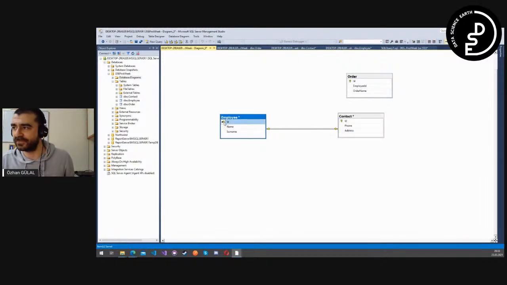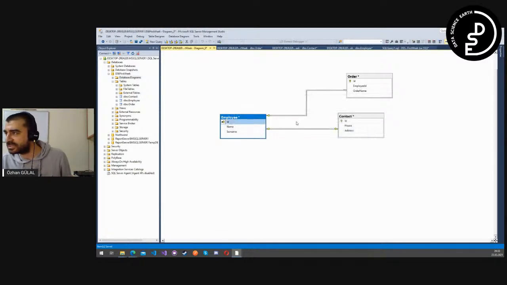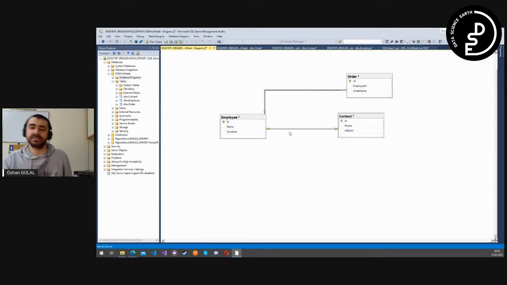Inside of the employee, I'm selecting the ID, I'm coming here, and on employee ID, I am dropping. I said okay, everything is fine, but there is a little bit of difference. If you look closely at your display, you can see that on one side of this line there is a yellow key, and on the other side you can see the infinite symbol.